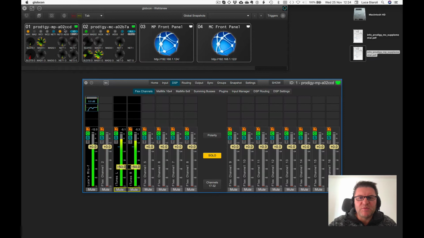When you start programming your Prodigy MP, for example, you can start in show mode or in configuration mode. What's the difference? Once you are in show mode, not all the parameters can be changed, because this is the operational mode you want to stay in when you want to be protected, and you don't want to, by mistake, change something which can impact your DSP structure, for example, or might interrupt the audio. While you are configuring your device and you are not during the show, you might want to stay in configuration mode in order to have the freedom to change whatever is needed for your show.